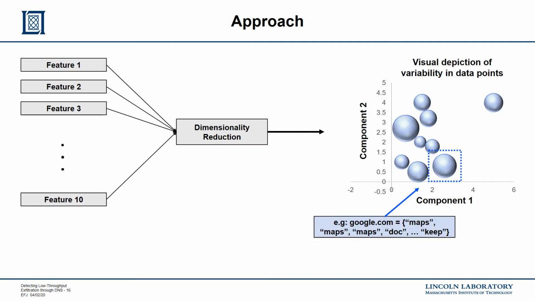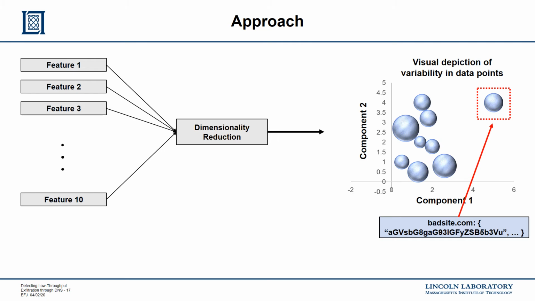Now that we have all these features that describe our dataset, we want to be able to visualize these points. We did this by using dimensionality reduction, which I'm showing the notional results of in the figure on the right. Each of these points represents one domain per day, where again, I'm using google.com as an example of a good data point. Because we've chosen features which we expect to relate to data exfiltration, the theory is that outliers that we detect in this plot correspond to domains which are exfiltrating data. As we see in this notional plot, the point for badsite.com is well separated from the rest of the good data.